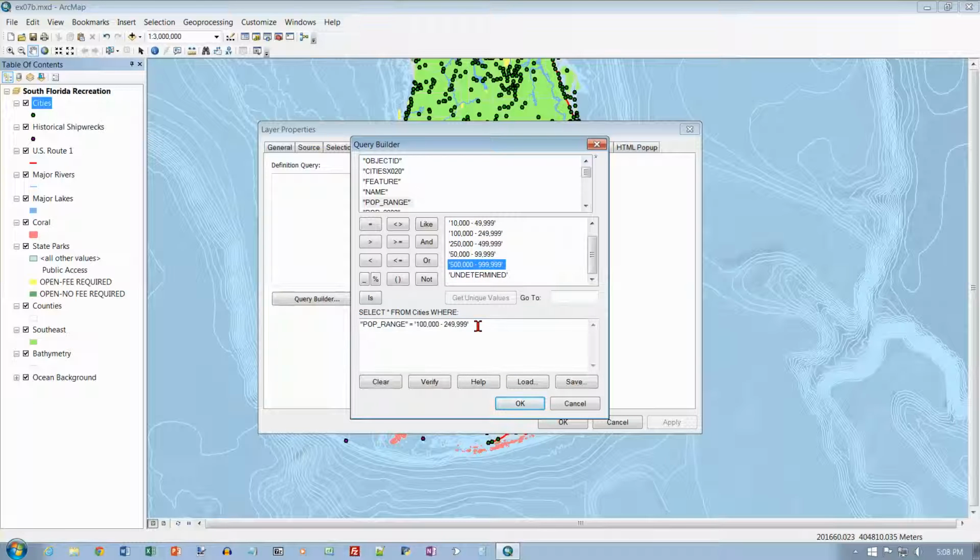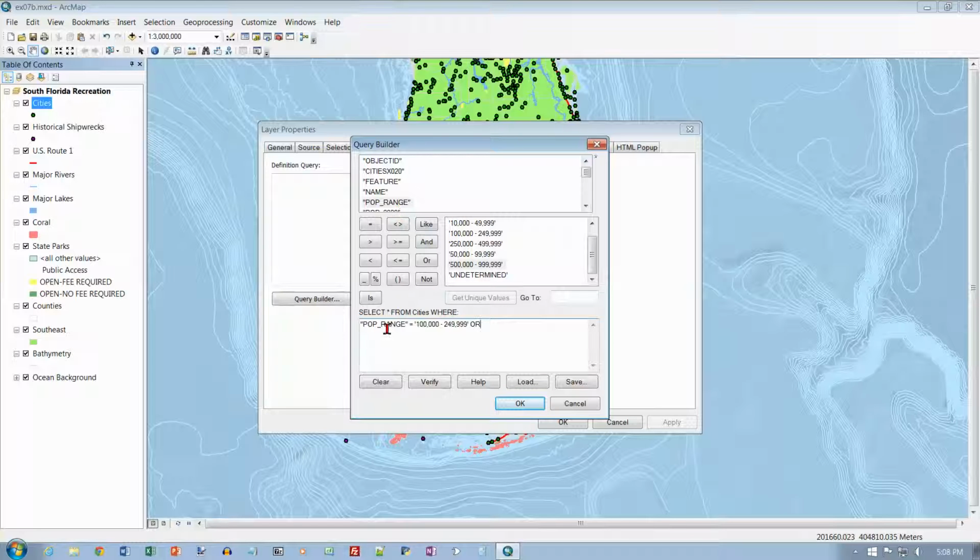Okay. And so I've got to give it 3 rules. I want to select the city if its range is in 100,000 to 249,999, or, so now we have to click or type, or click on or. You could type it if you wanted to, but I found out that it's generally better if you just click on things that are up here and let it build the query for you. So the next part of the rule is or.